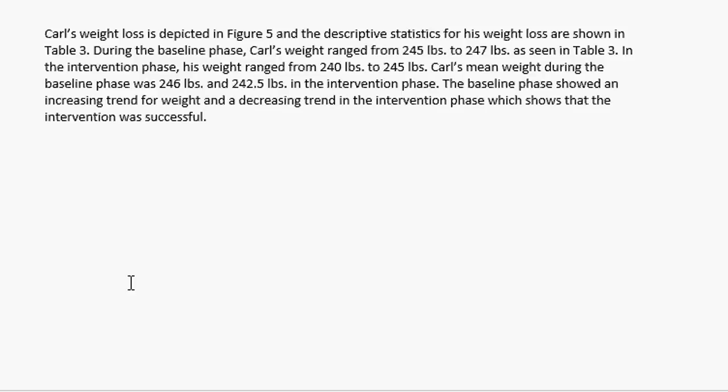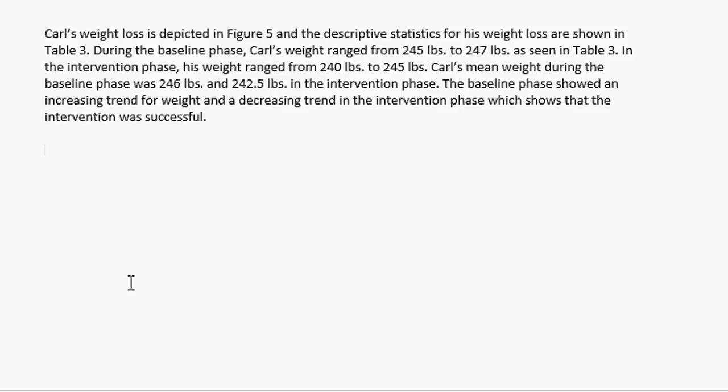When in doubt, don't use tables. Tables take up a lot of space, and then they require you in the manuscript to talk about the table. Much better to actually just put it into the narrative, the manuscript itself, rather than referring to a table and having to talk about it anyway. So if you can, avoid using a table.